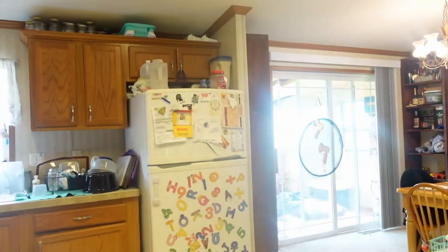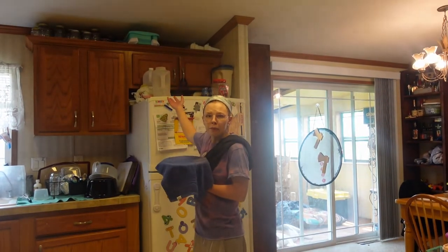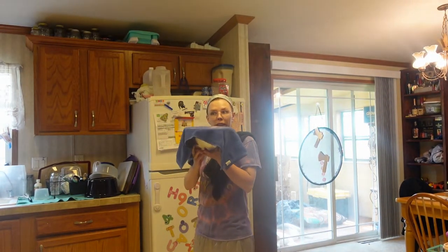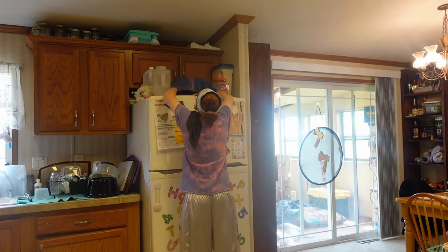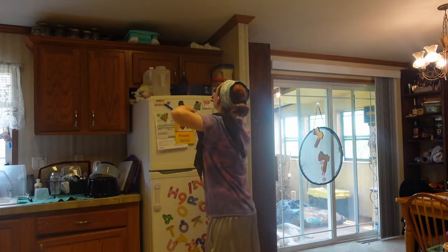And like the warmest place I can probably think of in this kitchen is going to be on top of my fridge. So we're going to place this up here. And it says to let sit for 2 to 2.5 hours. So I'm going to set a timer. And we'll be back in 2.5 hours to see if it rose, and if we're making bread. Alright, guys. And like that, we are clean again.